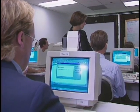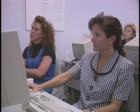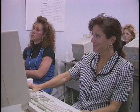The class approach appeals to people who either don't have the time or just don't like to read manuals. It's kind of a shortcut to the program's main features. So even if you go through and learn it on your own, which I'm sure lots of people will probably have to do, the tips and tricks that will ultimately save you time in the long stretch, that's what you get out of class.